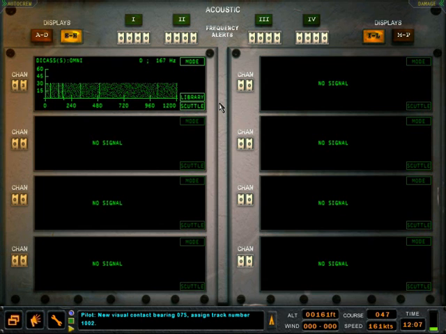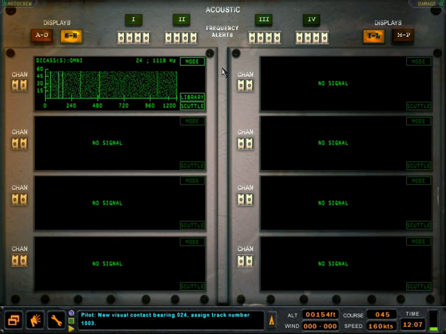The FFG, MH-60, and P3C are all able to process sonobuoy data. In these platforms, sonobuoy transmissions are received, processed, and the data is displayed in the CRT display windows, also called grams. Whenever a gram is turned into a sonobuoy, the data displayed defaults to omnidirectional mode. A sonobuoy in omni mode returns non-directional frequency data, so it cannot determine the bearing of the contact, only that there is something out there.